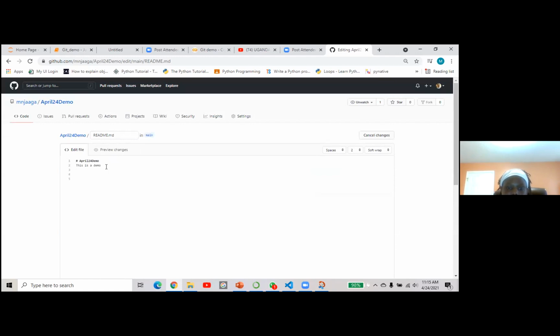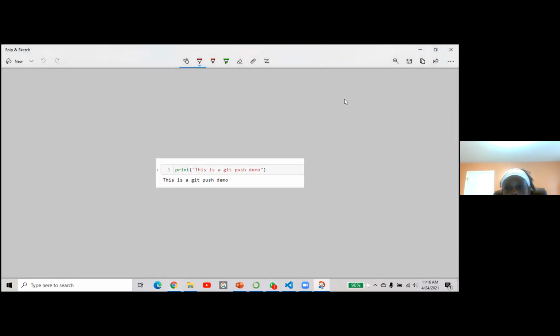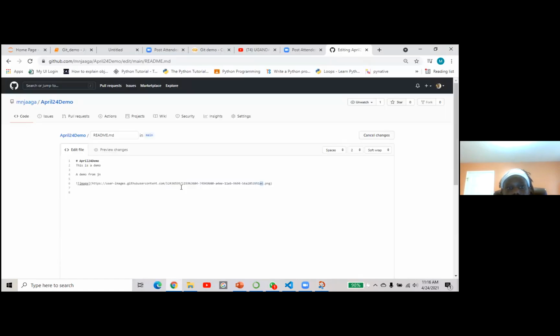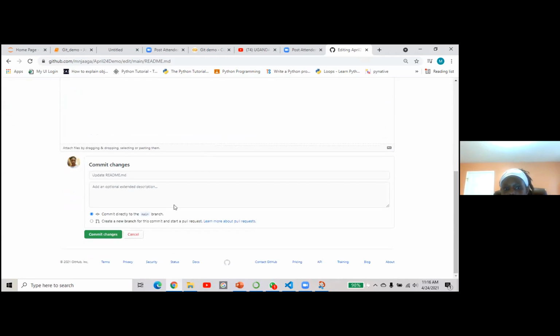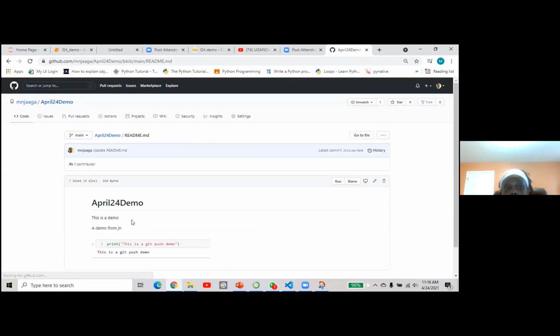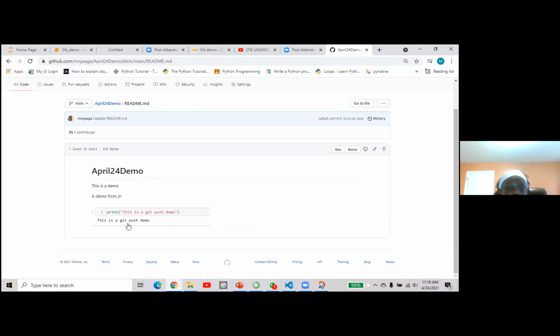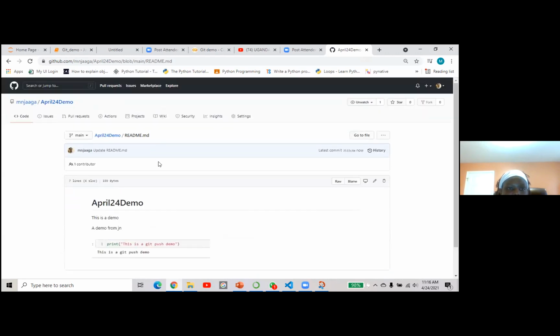But now if I type, this is a demo from Jupyter Notebook, and then paste my screenshot here, okay? I copied and pasted, right? Now that I have put in something, it notices that there's something new. I go in and commit changes. Guess what? So I would see this, and I have my file on here.